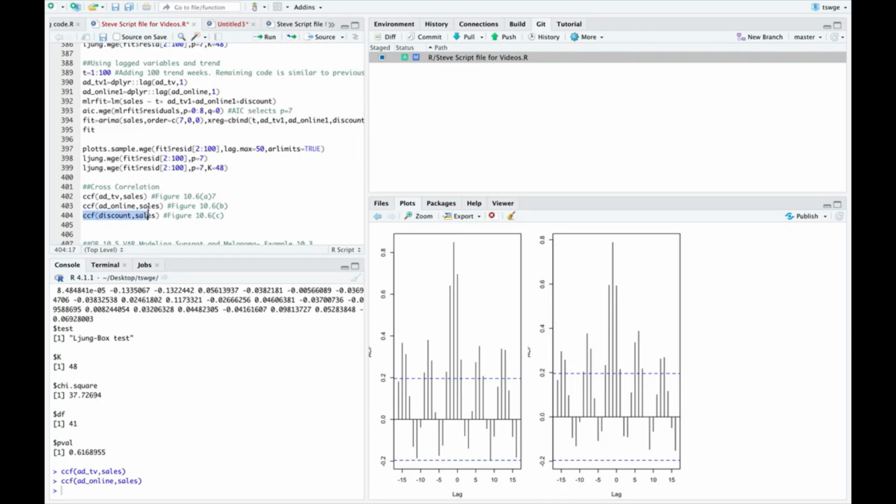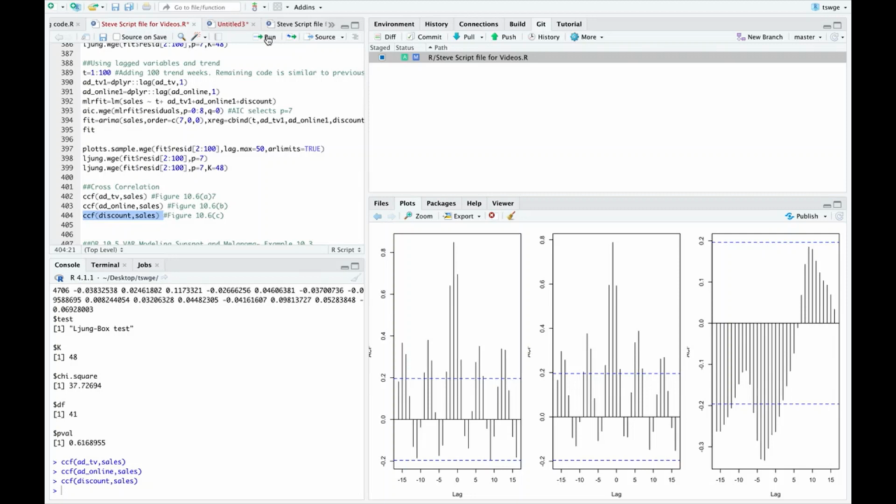And let's check, just for fun, discount. Kind of the same strange looking plot. I wouldn't necessarily say, oh wow, look, the lowest point is back at -3. I'm going to put that in. Yeah, but it's not that much different than the ones around it. Discount's just a strangely behaving variable. But that's how the cross correlation function is a great, easy plot to plot. You just saw the syntax for it, and it can give you a hint as to where there would be a value that you might want to take a look at to be a candidate lag.